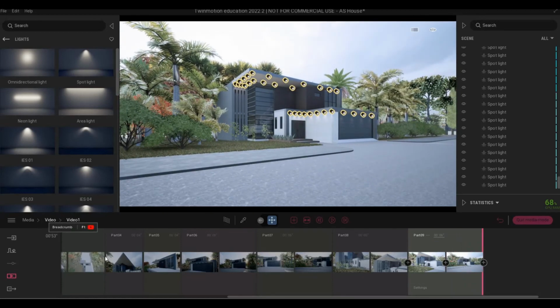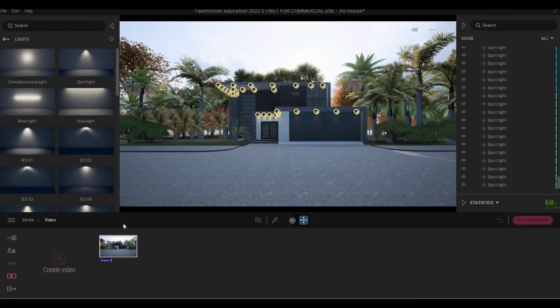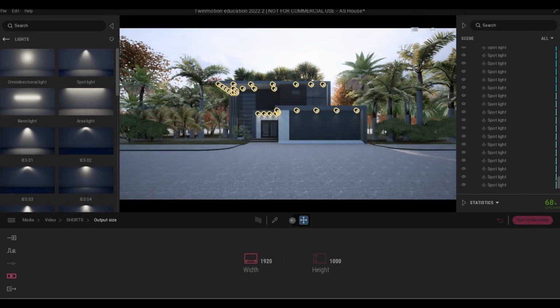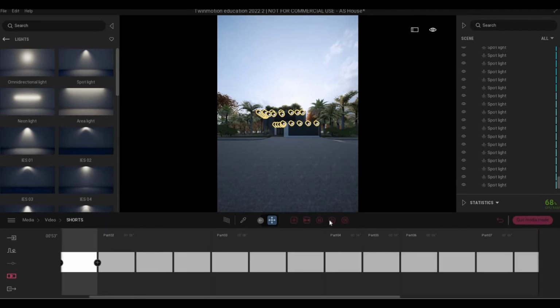Okay, that's good. So usually I rename this as show reel, and then I duplicate again, and then I rename this one as shorts, and then after that I change the width and height, so custom, and always in shorts you will need to review everything.